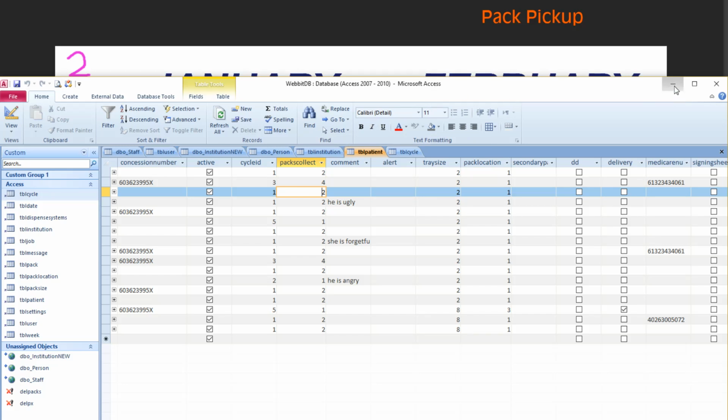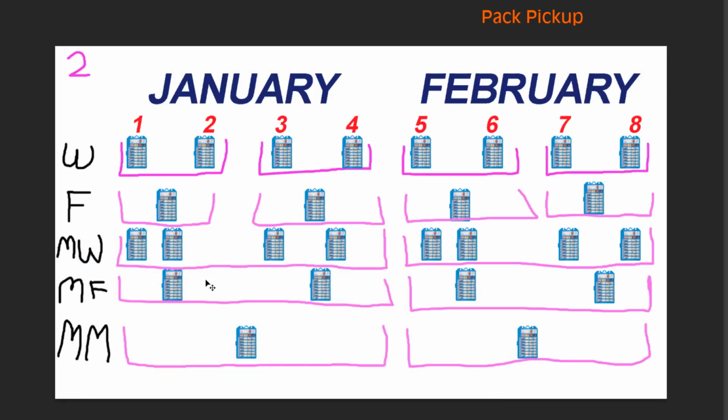So for this example, we know what the cycle is. This is all referring to the cycle, how many weeks, how many packs. However, let's just say I'm going to get rid of some of these, just to make life a bit less confusing.